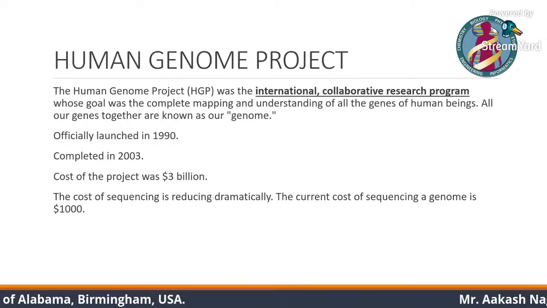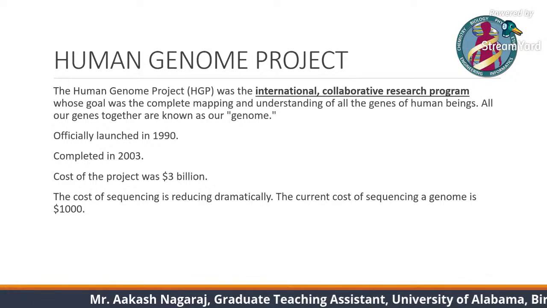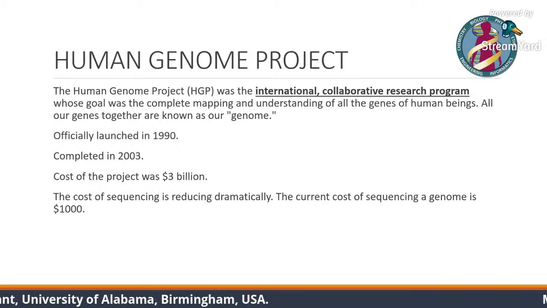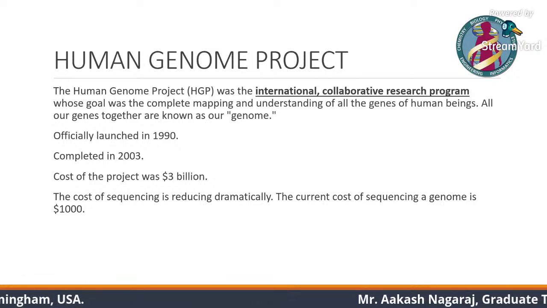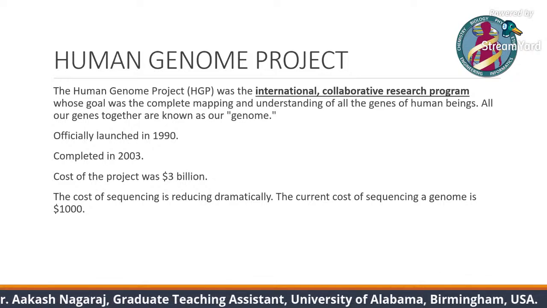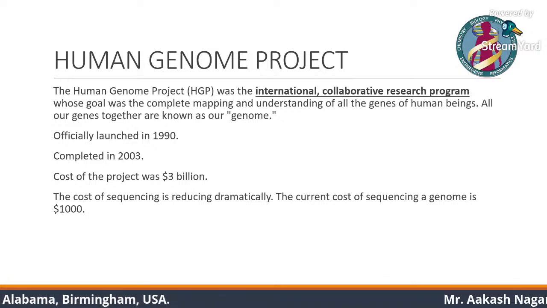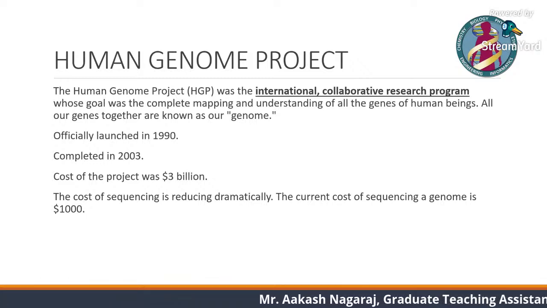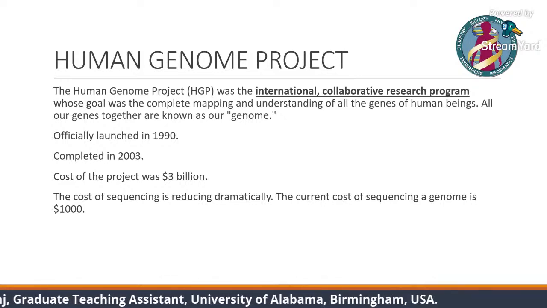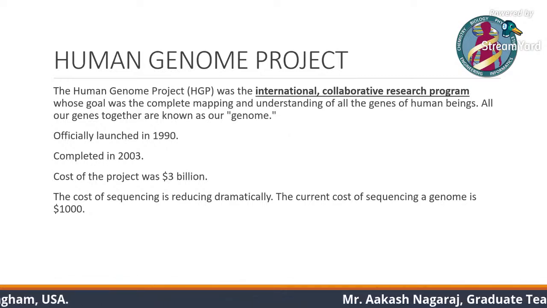Now let's look at the Human Genome Project. This project was an international and collaborative research program of many different countries, the government research institutions of particular countries, and many universities too. The goal was the complete mapping and understanding of all the genes of human beings. The project was officially launched in 1990, and the final draft of the human genome was published in 2003.